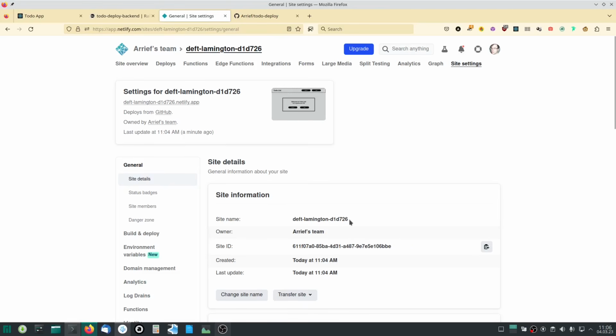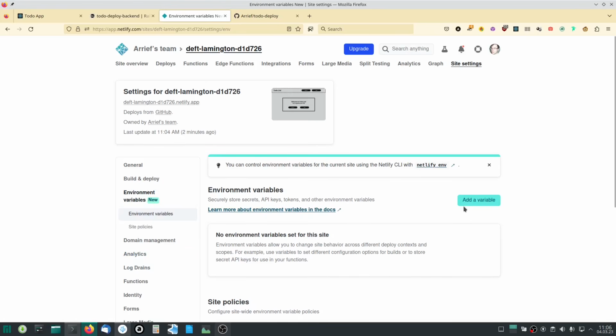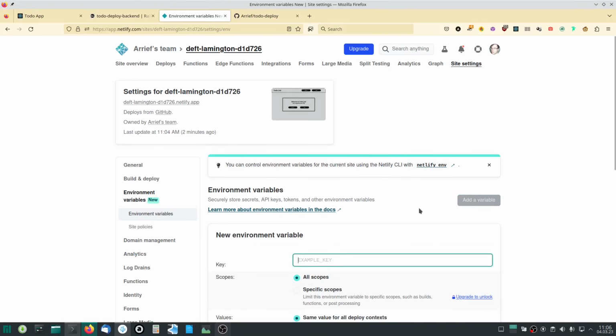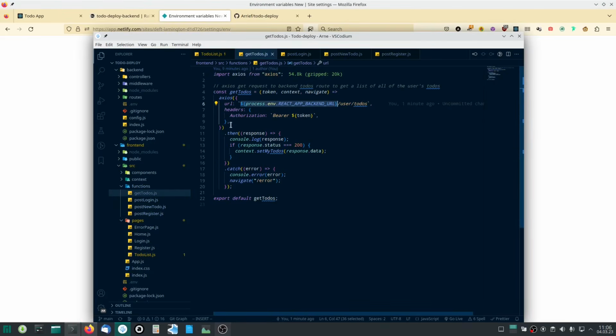And maybe you're asking yourself, wait a second, how does Netlify know how to connect to Railway right now? And yes, exactly, you're right. And maybe you also already guessed the solution, and that's right, environment variables once again. So we go here, and this is where we can set our variables. Now all we have to do is set that one connection URL that we were using.